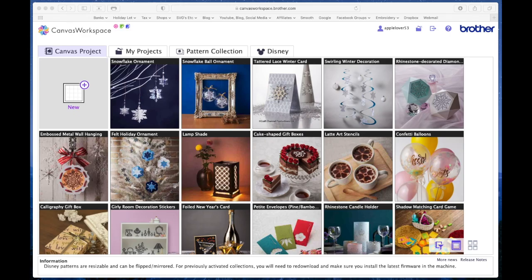Hi everyone. If you've followed me for some time you'll probably know that I have a Memorycraft 9900, which is a combined sewing and embroidery machine. Although I've made sewing projects, it's been a very long time since I actually made anything with the embroidery element of my machine. So whilst I was looking in Canvas Workspace recently I came across a little fabric project that I thought I would try. It incorporates appliqué and machine embroidery and it's available for free in Canvas Workspace online.